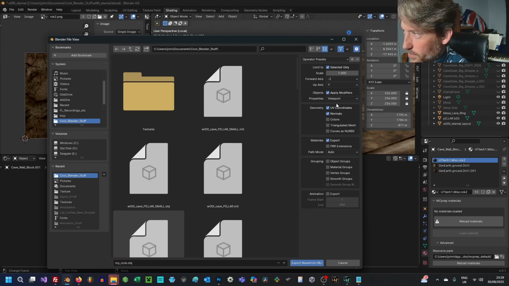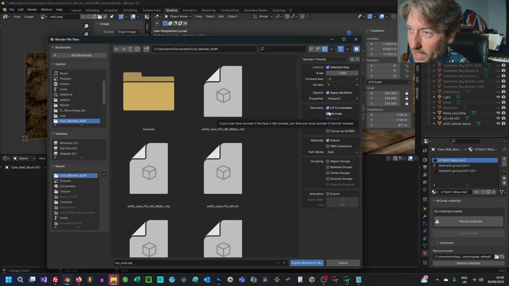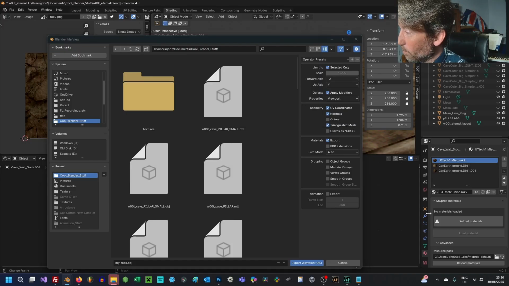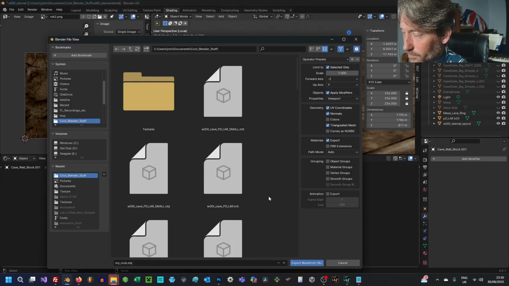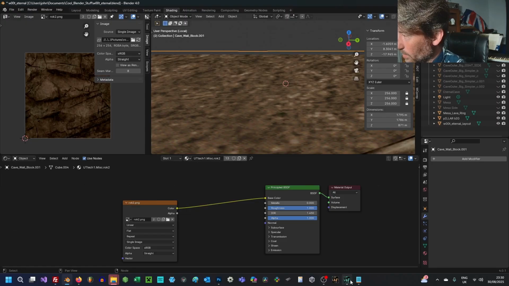You don't need to worry about too much of these. We don't need grouping. Triangulated, well, we could actually do a triangulated mesh. Actually, that might be better. But none of this other stuff. We're definitely not using animation. The only thing you need to worry about is selected only. Leave all the scale and stuff as it is. Apply modifiers, and that's if you had a mirror modifier or any of the Blender modifiers on here, that's obviously not going to save when you save the file. So I'll export it to be called my rock.